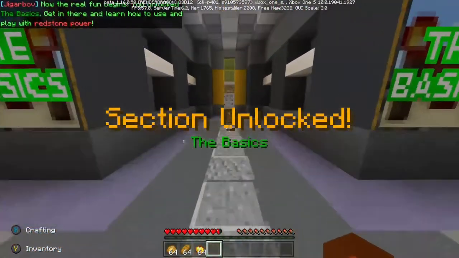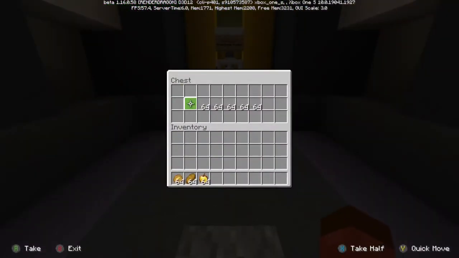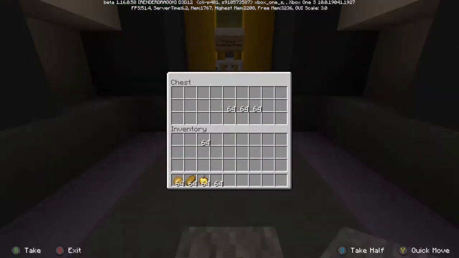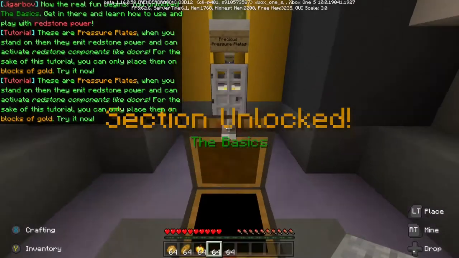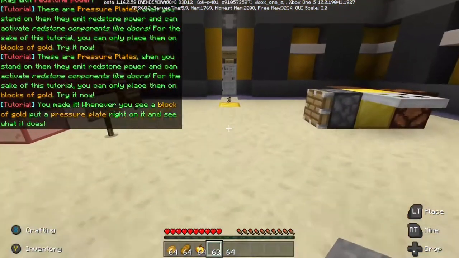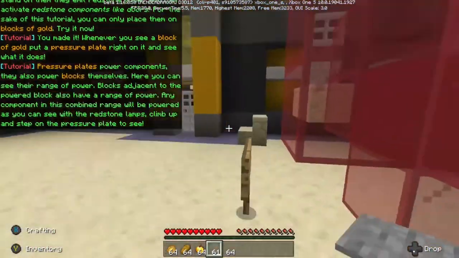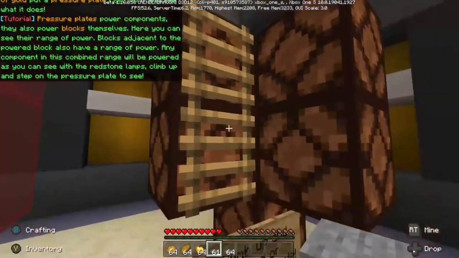Now the real fun begins. You unlocked the basics. Tutorial: these are pressure plates. When you stand on them, they emit redstone and activate redstone components. For the sake of this tutorial, you can only place them on blocks. Whenever you see a block of gold, put a pressure plate right on it and see what it does. They also power blocks themselves.